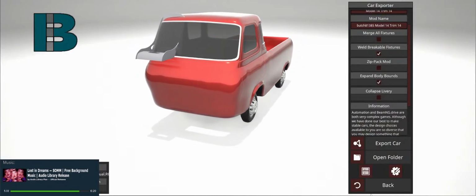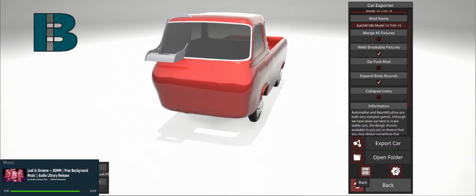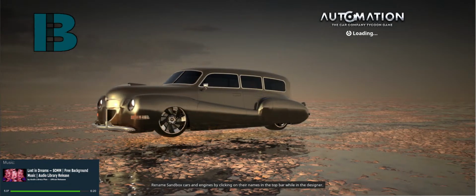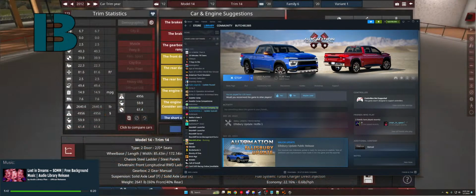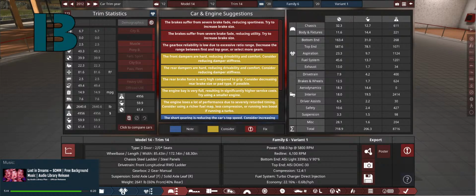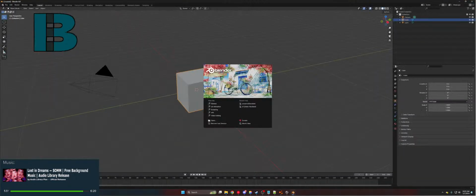So if I open up Blender. And I take a look at what we have in a regular vehicle, and I copy one of those seats.